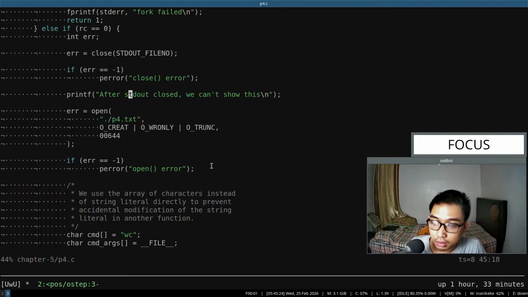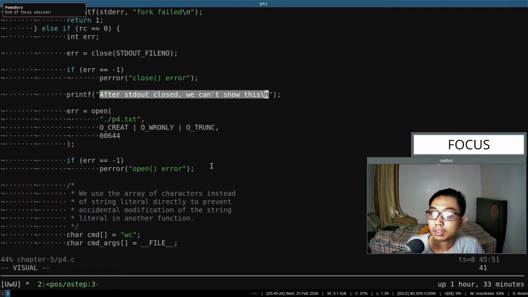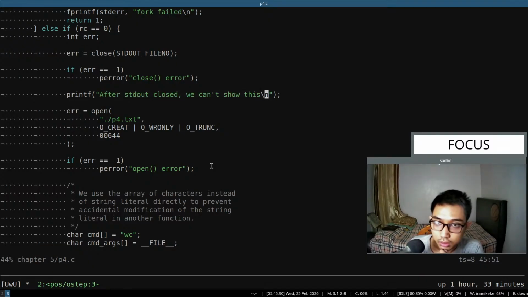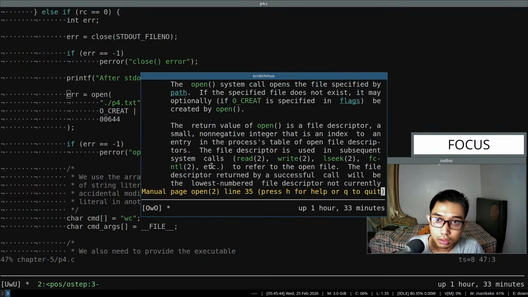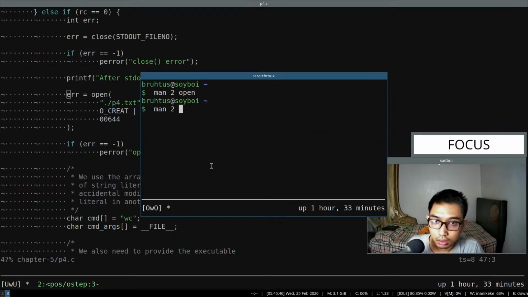Okay, let's take out close, we can see this. Okay. Oh. Then I shouldn't use this as an error.